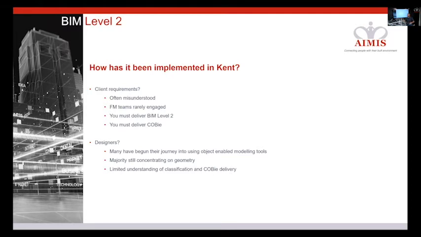So obviously be aware that things like Revit are not the only tools available for modelling in BIM. You've also got other things like ArchiCAD or Vectorworks and many other software, but these object-enabled tools, a lot of the designers are using. The majority, though, of these designers are still primarily concentrating on geometry, creating nice models with nice objects that look like they should do and they fit together nicely. And they're using these models to do some coordination exercises with other designers, which is great.